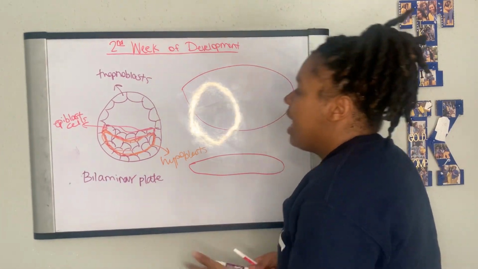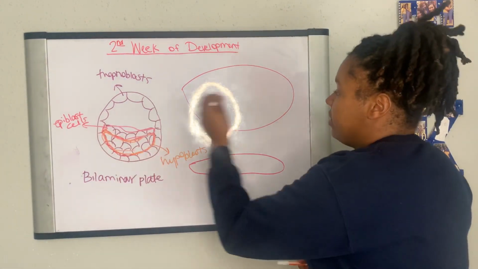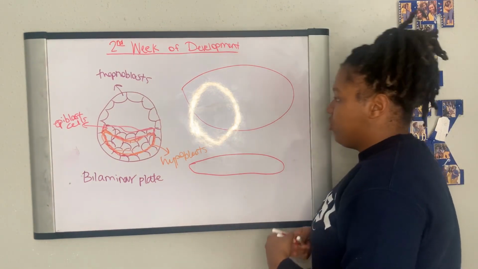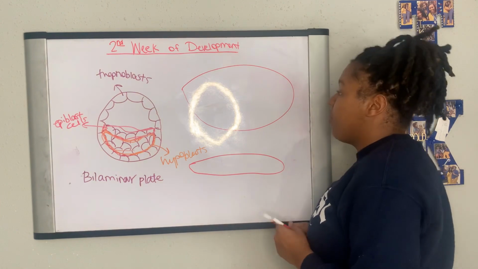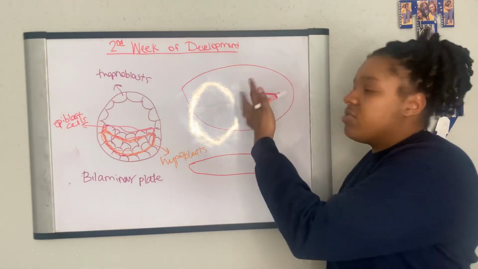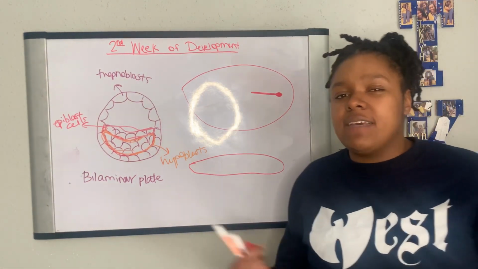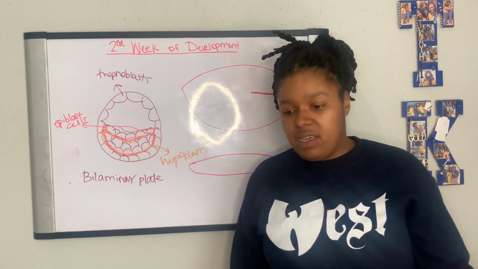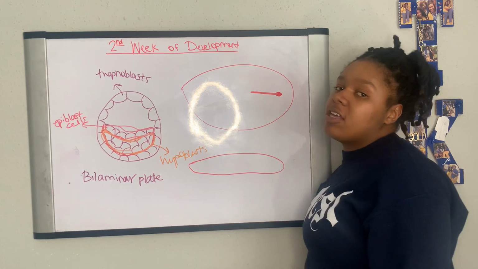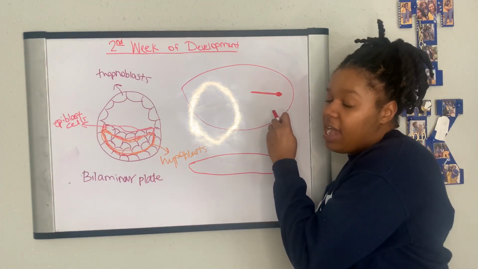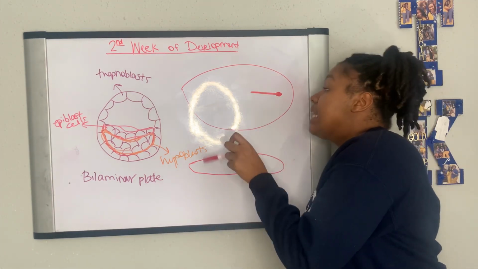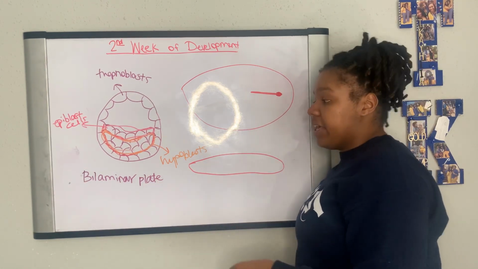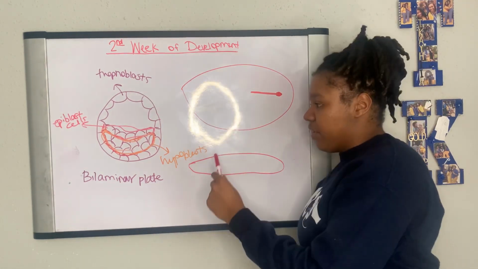formation is happening. And then at the top of these epiblast cells, you have something that's forming, which is called the primitive streak. And this is going to be the first thing that gives us orientation of the anterior side versus the posterior side of the cell. And the primitive streak is a good indicator to let you know that you're in the posterior side of the human. So now this is going to play a huge role when it comes to gastrulation and forming that third layer that we're going to see in the third week of development.